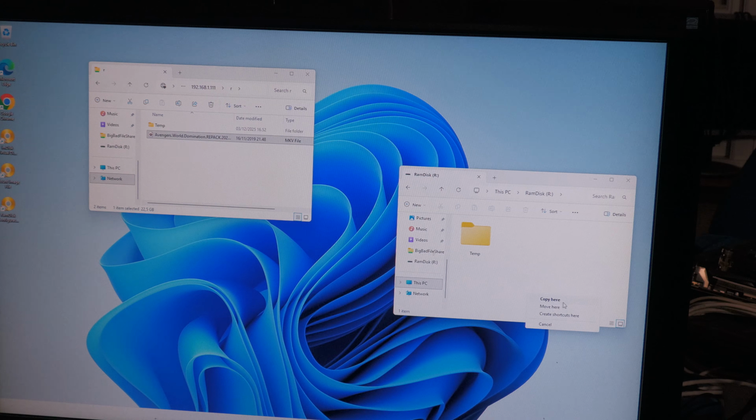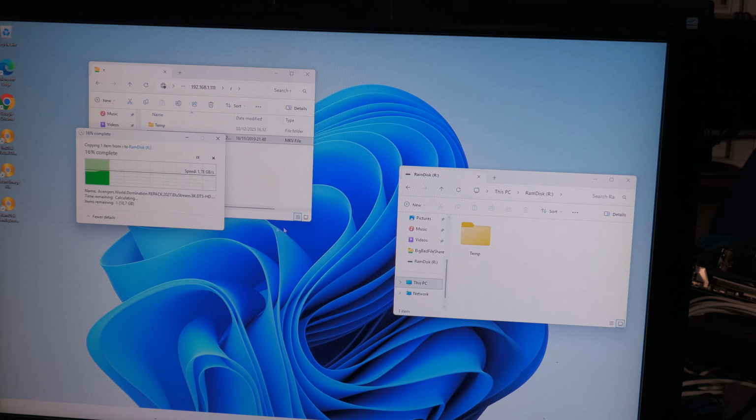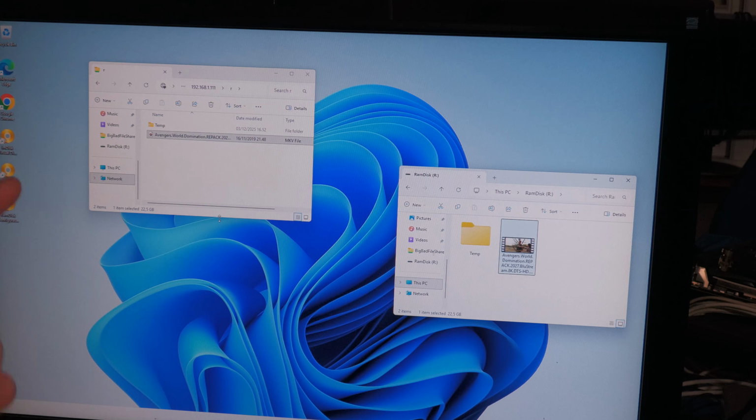Yes, and copy. It's like 1.8 gigabytes per second, and then it dropped a bit, and now it's 1.67-ish. Okay, but that was just Windows copy. That was actually better than what I saw from last time. I will see if I can find that robocopy thing that we did last time and see how fast that is.